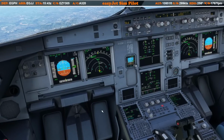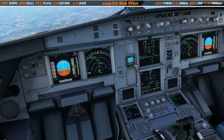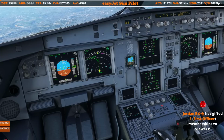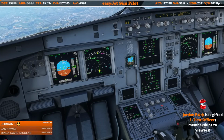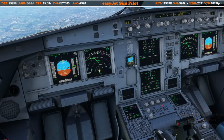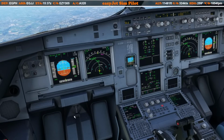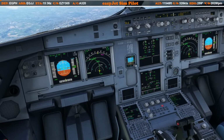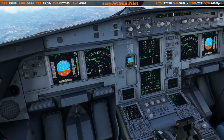Right, let's just get back on the ball with things, shall we? So we're just past 10,000 feet. So we'll clear out our RadNav page. Don't need those anymore. Flight level 370 is planned. Looks like that's going to be okay. So yeah, we'll head over that. Flight level 370 blue. That's set. Cost index of 0. And secondary flight plan, we'll copy the active. That's done.